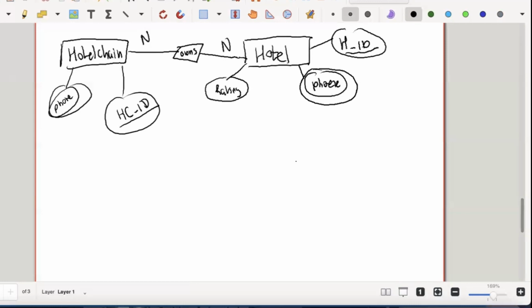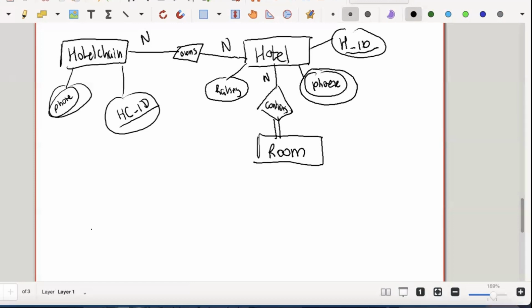Okay, now in this hotel, you have rooms. And I say rooms, which kind of details what this relationship would be. So a hotel contains many rooms, contains, and every room belongs to a hotel.